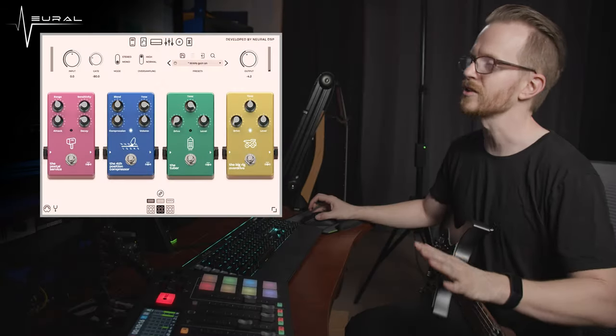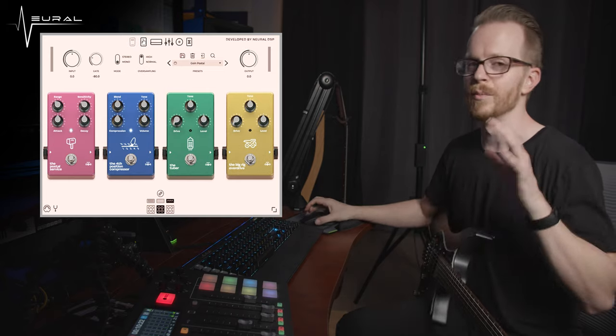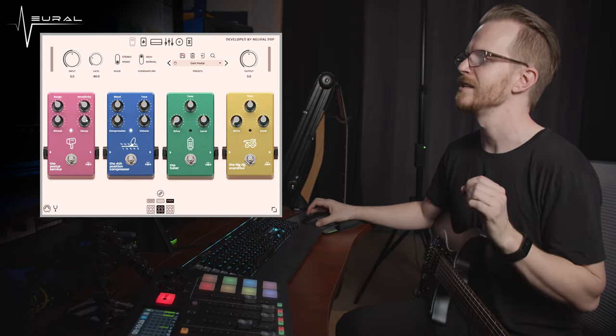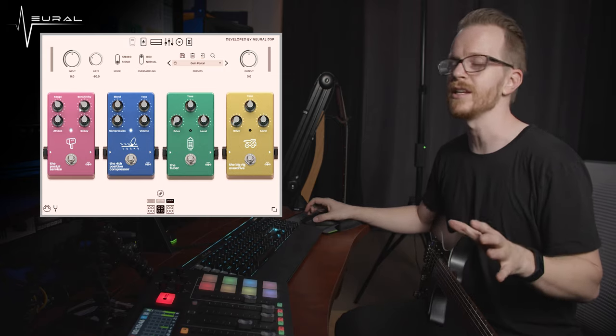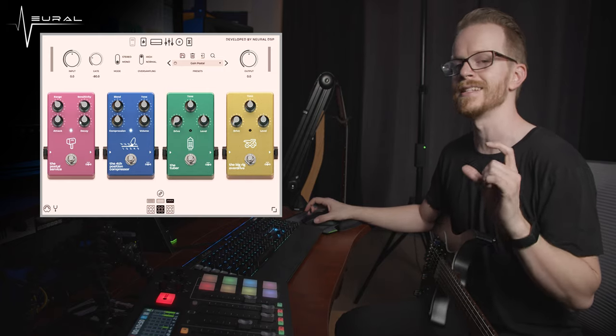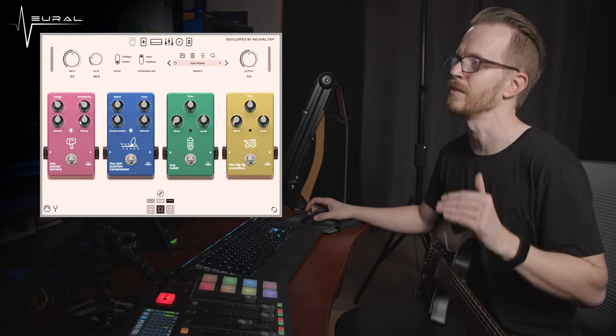So moving on to the next section, let's go ahead and take a look at the Postal Service envelope filter. Now, much the same as the wah pedal, you're going to have similar controls like the attack, decay, and sensitivity. The sensitivity is going to be the threshold, the attack is how fast the envelope opens, and the decay is how slow the envelope closes after the signal has gone below the threshold.